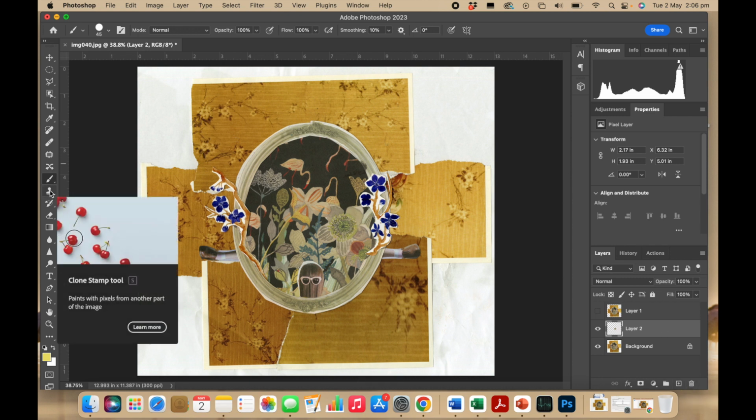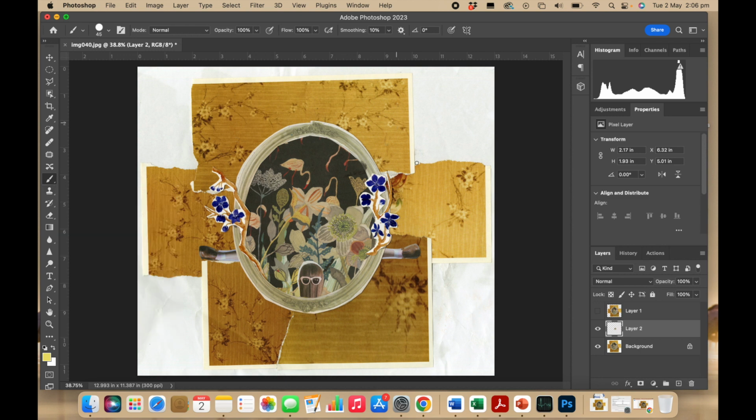This is a clone stamp tool. Say for example, I really like this part here. There are those of you who have skies and backgrounds that you want to continue copying, and this one works kind of like the healing tool. I'm just going to make my paintbrush bigger and click on Option. What it does is it takes that area there, and I'm just going to go down and it's going to paint it on there.